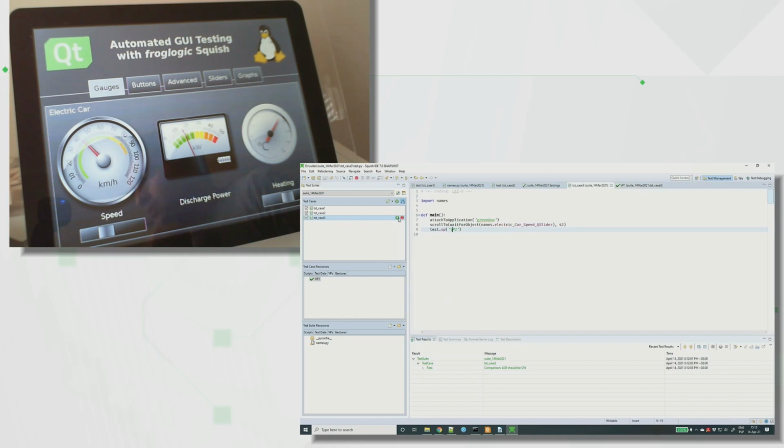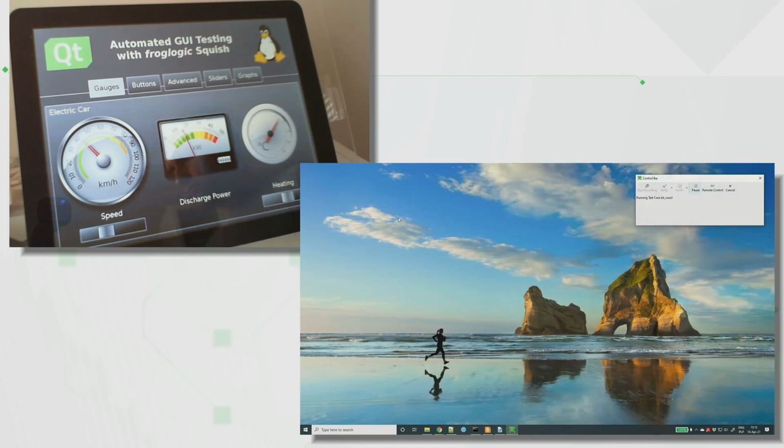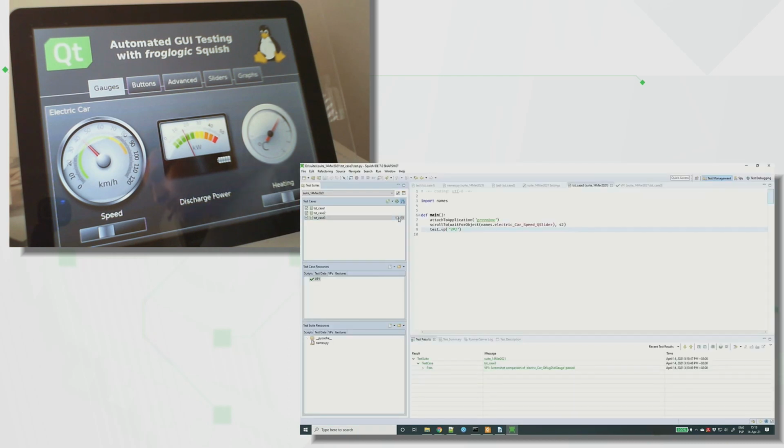So let's run it to see if this passes. Awesome. We have a passed verification, screenshot comparison of electric car speed SVG dial gauge passed. Yes, images are identical, expected and actual.